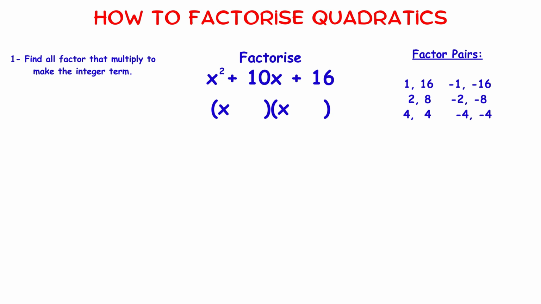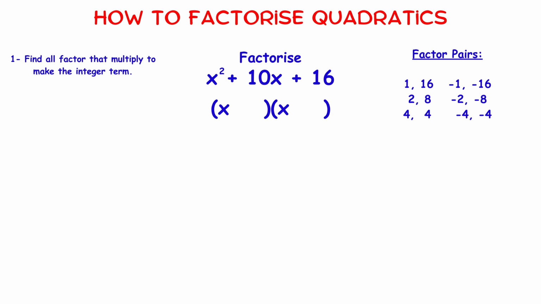Now, some people will do these next steps entirely in their head, and if you're able to then that's great, but there are a couple of problems with this. One is that if you make a mistake then you won't get any marks for your workings, and second is that when it comes to more complicated quadratics like you might get in your exams, you really need to have a system in place to slowly work through them. So here we're going to go through each step one by one.